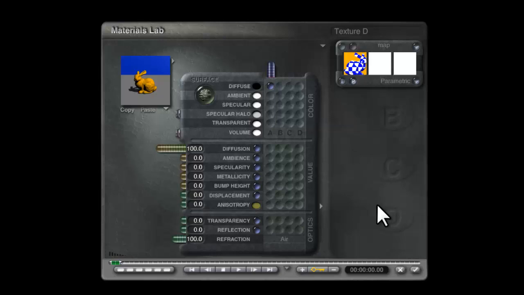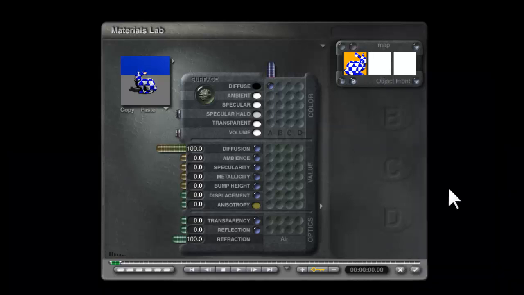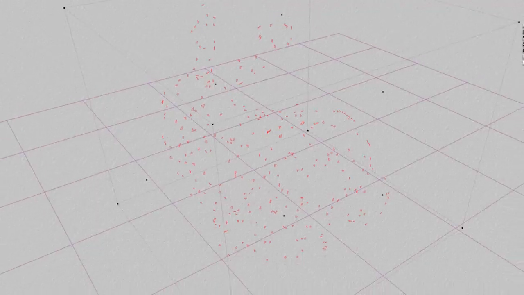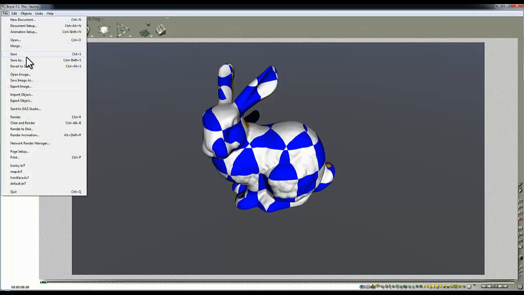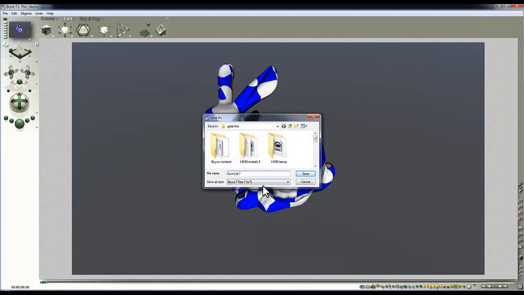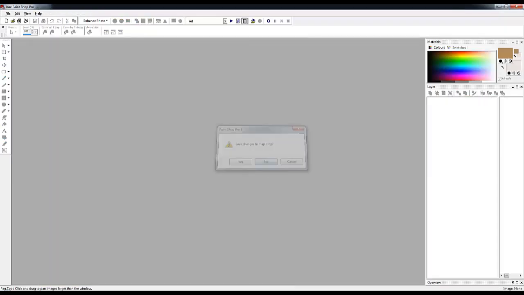I mean, if you bake shadows into things, then that might save you render time later on when using different render modes. But at the moment, we're just concerned with converting the pattern. So there we go. That's now our version with the texture map. That's an image map. So if I save this one as a different one, save as bunny image, and then I'll use PaintShop Pro to compare the two.